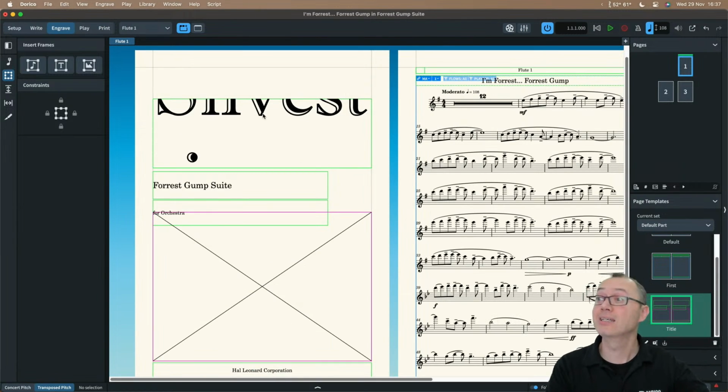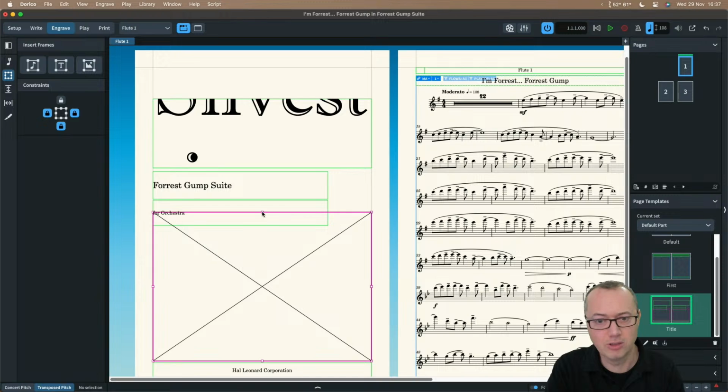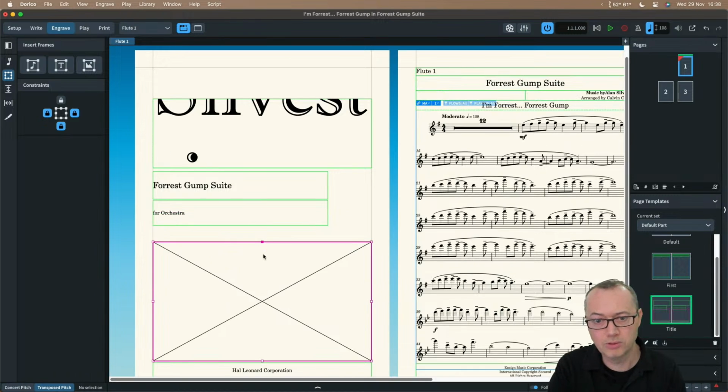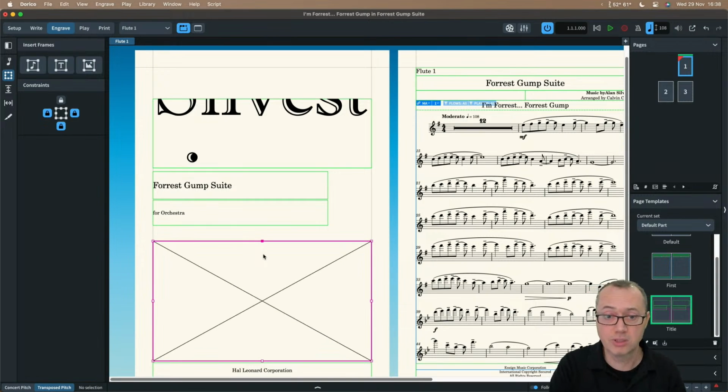Now, it's too big, but at least it's a start. So this is where I think you then, at least you have all of the regions that you wanted. Some of them may need tweaking. For example, this graphic, if it's too big, you might want to change it. You can drag this box here. You can also use Alt up and down. And if you want to move it in big steps, then use Alt Control or Alt Command on Mac, up and down, to resize that box.